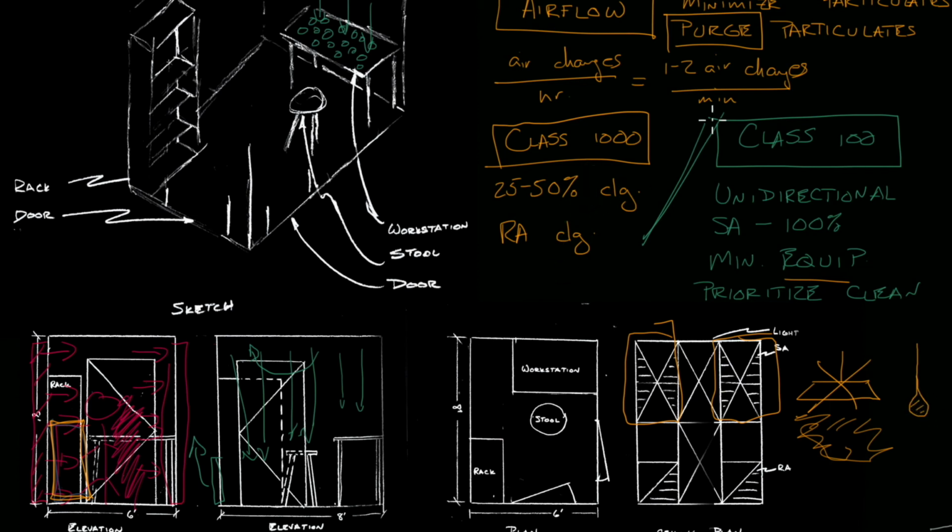So in summary, airflow within a clean room purges particulates very aggressively. We have huge airflow, 1 to 2 air changes per minute within a room. And for class 1000, 10,000, 100,000, this doesn't cause too many concerns. We try and make sure the overall space is purged. However, once we move into class 100 and cleaner, we've become much more concerned not about the overall space, but about all the specific spaces in the room. This demands unidirectional flow as much as possible. In order to meet that, the supply air will generally occupy one entire surface. The air flows all the way through the room. We minimize the equipment and we prioritize the spaces that truly need to be clean.